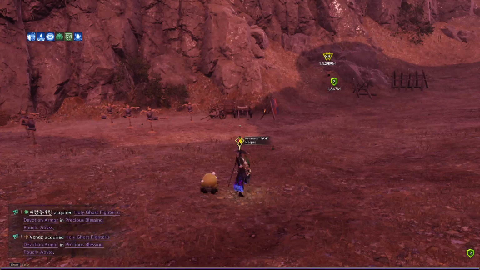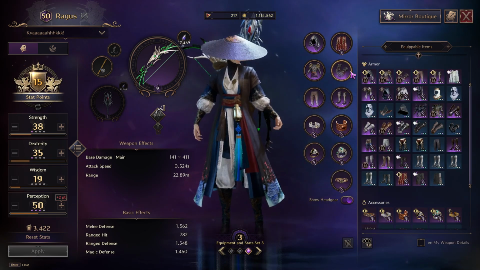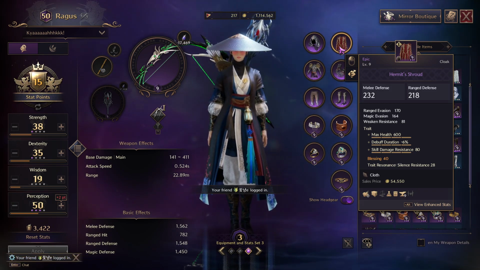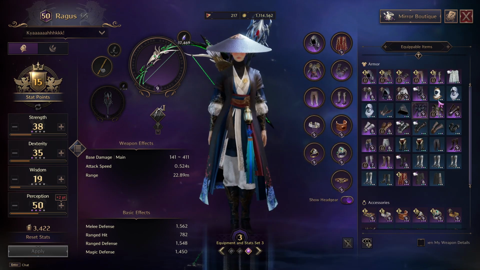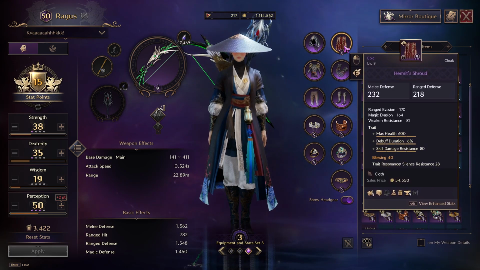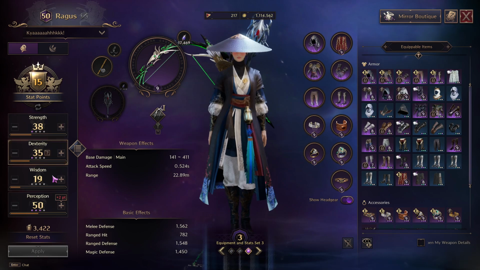if I missed anything, feel free to let me know. I did miss something actually for PvP. Hermit Shroud, 100% Hermit Shroud. That's the way I would go about it, because look at that, range evasion, magic evasion. I know I said you can use this. I wouldn't, but you can use that. But I would always go with the Hermit Shroud, because look at that, 200 range evasion and 200 basically magic evasion. I'm obviously rounding really high up, but yeah.